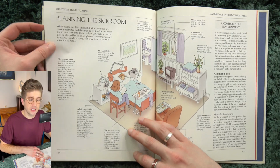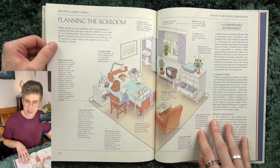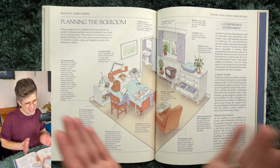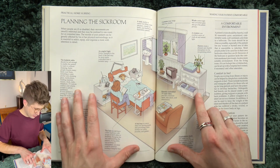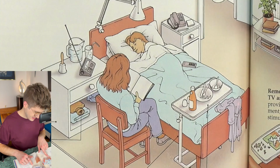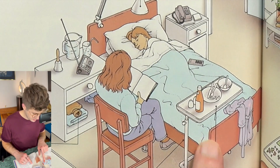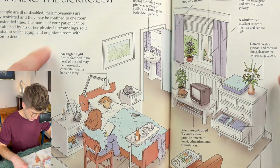Oh my god, planning the sick room. The Sims. Doesn't this feel like The Sims? This like 45-degree angle. There's our sick bed, there's your friend reading to you. I just love this illustration.